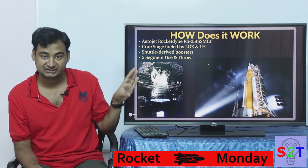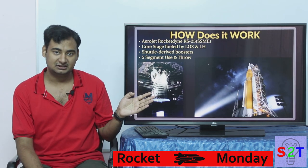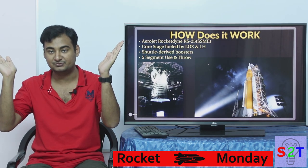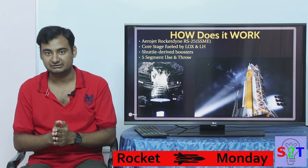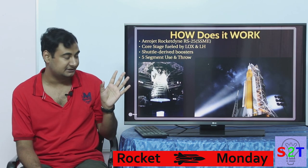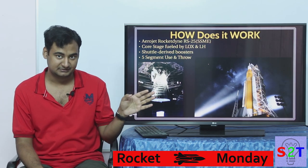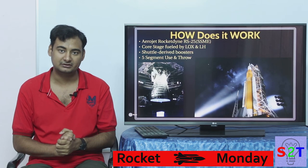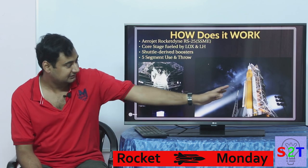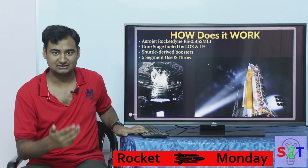The solid rocket booster used here is exactly the same design and architecture — of course more refined and more polished — from the Space Shuttle era. Now Space Shuttle era boosters were reusable: once jettisoned, they came back using parachutes, were recovered, refurbished, and reused. In this scenario it's use-and-throw, and instead of four segments joined by O-rings, they're gonna use five segments — just one more — and they are designing it to be more refined. Be mindful they can remove the SRBs, but the problem is it will not have enough launch capacity — it may come down to as low as 20 tons.